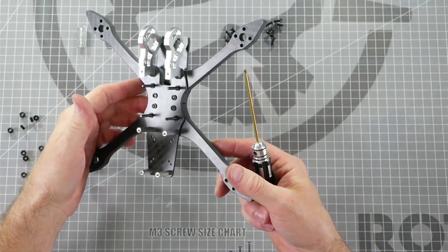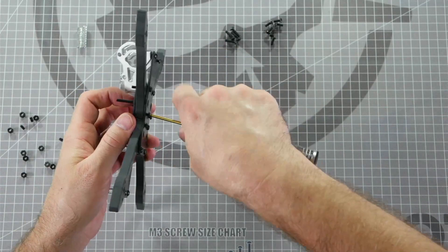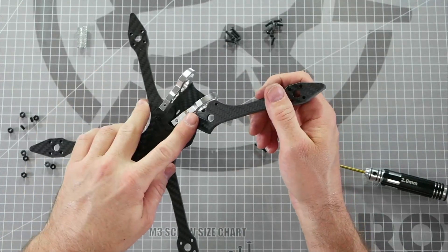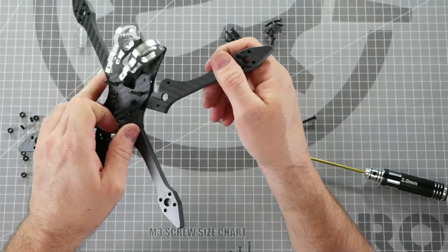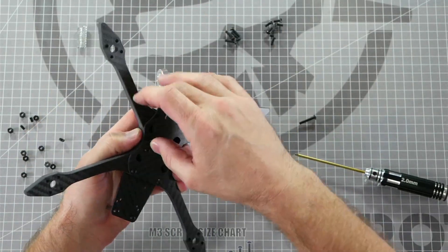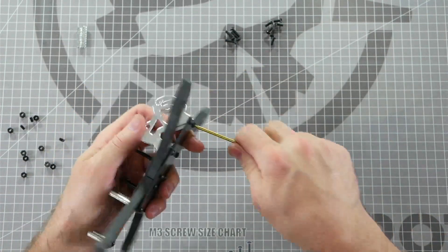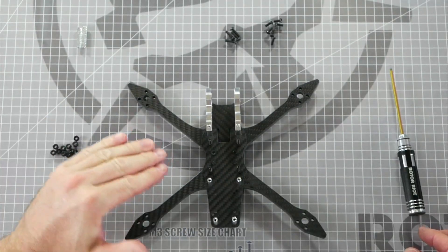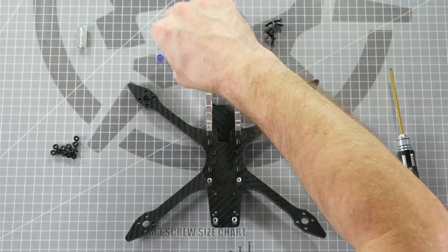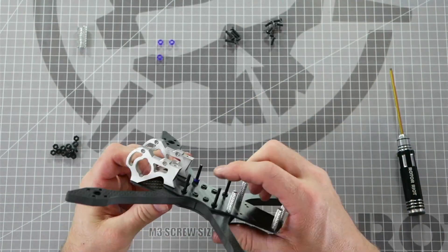If you're fortunate enough to break an eight millimeter tank arm, it's really easy to pull out the arm without having to loosen all of the screws on the bottom. This notch right here allows the flight controller stack screw to slide right past, eliminating the need to take out all the bottom screws to loosen your arm — and that's priceless when you're in the zone flying. These nylon nuts can be used for spacing out your flight controller stack. The four TPU stack spacers are made to go on top of the press nuts to give the flight controller enough clearance to not touch the center press nuts.